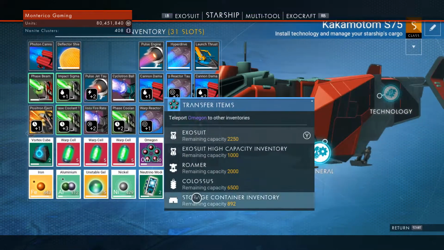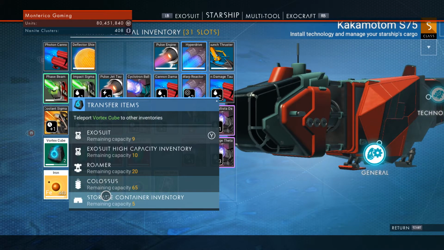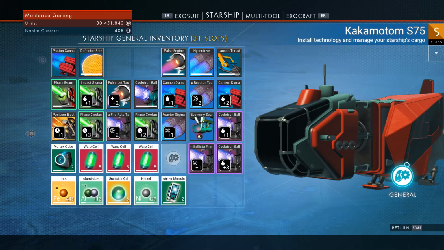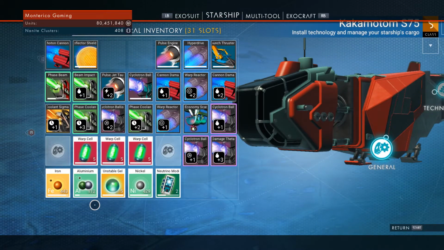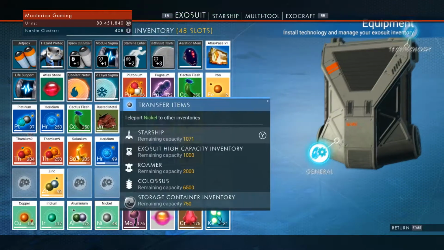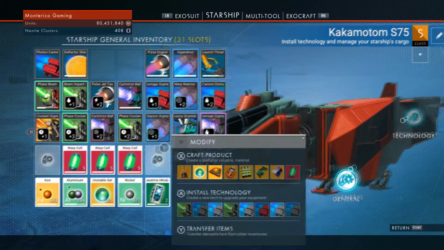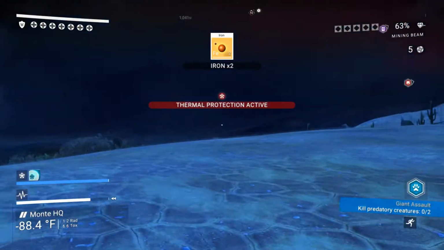All this stuff I would like to throw over now to the storage container. Inventory. We'll minimize right there again. And, oh, didn't actually transfer it. Get that transferred over. And things are looking good. Aluminum, nickel. Let's go ahead and just throw all that over to the starship, because I'm an organizer. And, yeah, we had the room here. Cool deal. Alright, lot done.